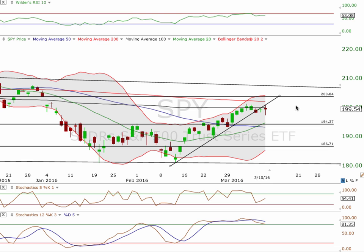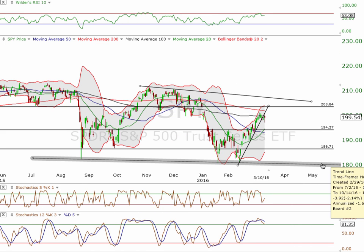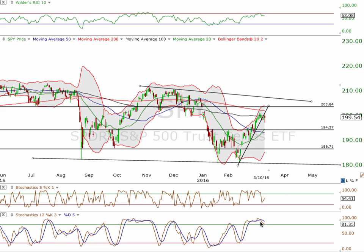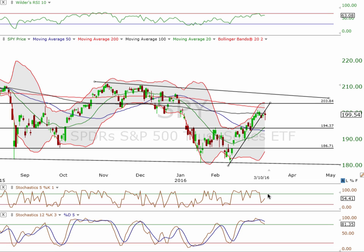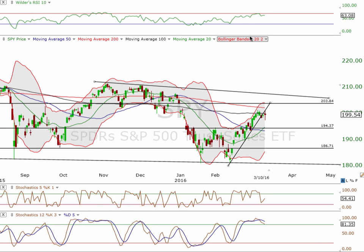Not saying it's not going to continue, because I just don't know yet. We'll have to see what happens, but typically when you break these trend lines, it's just a matter of time before something snaps. Here's our gap at 194.37, and you can see the middle Bollinger Band is there. We also have the 186 gap, and then the lower trend line, which comes down to right about 180. If you figure out where it's going to drop from there, you can see your stochastic has just crossed down. Your slow stochastic is starting to pick back up again, only because of that big buying that came in the afternoon. Closed green. Relative strength index is hovering up in the top zone, and that's about it for this right here.